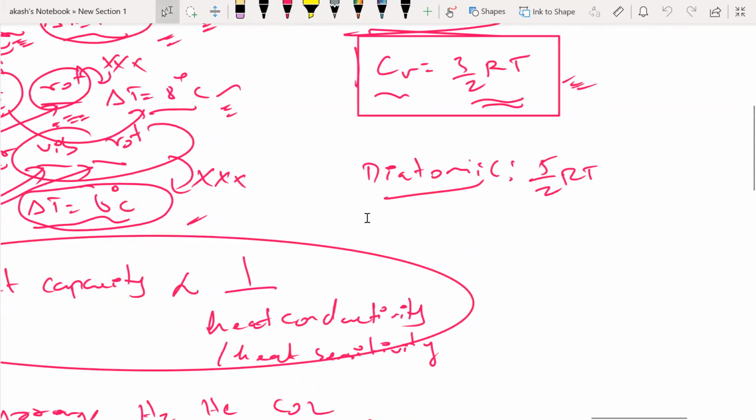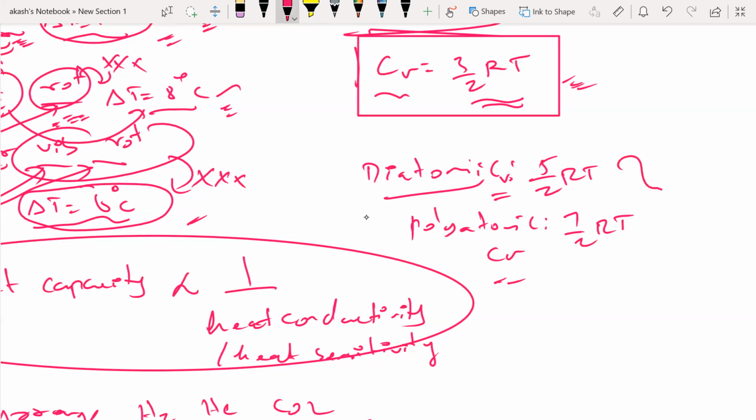And this is not even in the syllabus. I mean, in the sense that they have actually deleted heat capacities. All those things are deleted. I'm just letting you know that these are other things. Okay, for a polyatomic gas, it is going to be, I think, 7/2 RT. That is the CV value. I'm talking only about the CV values, not the CP values. But let me check these two and let you know after the break what exactly the values are. Don't worry about it. But this is correct.